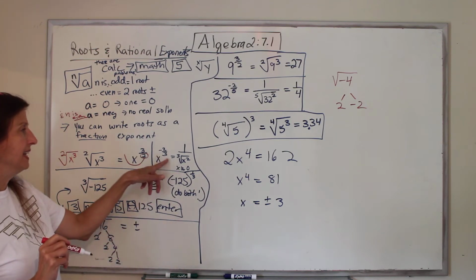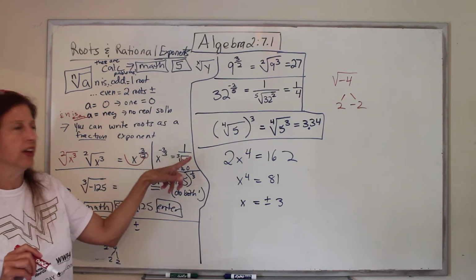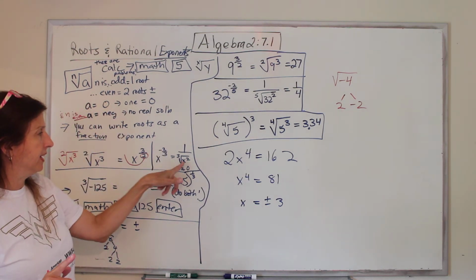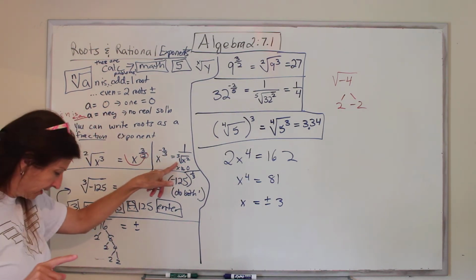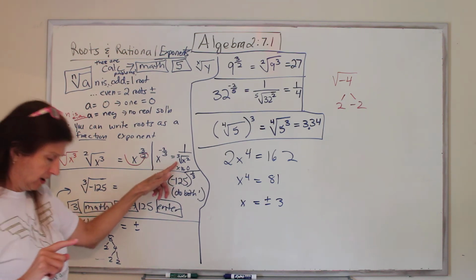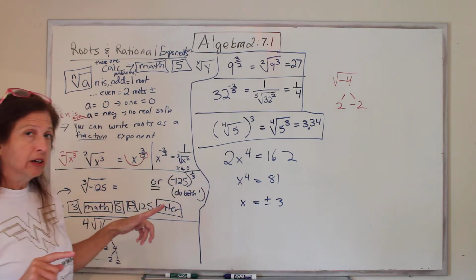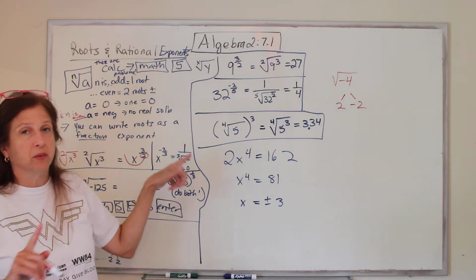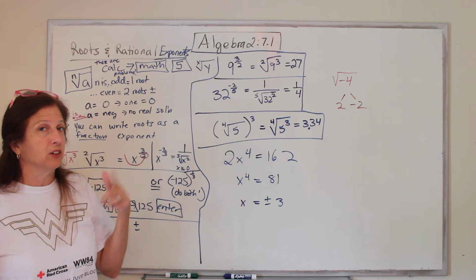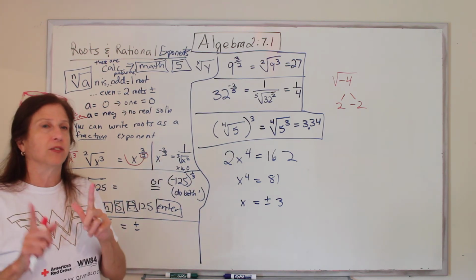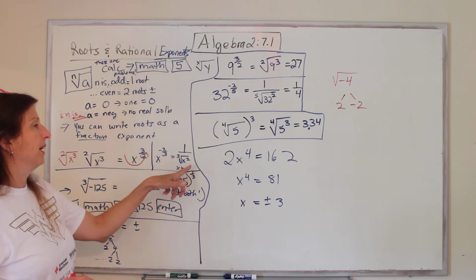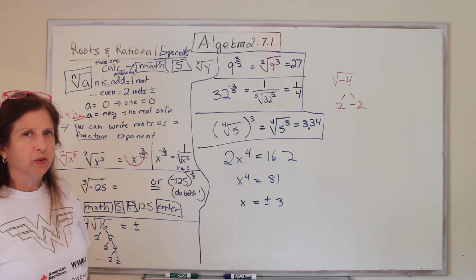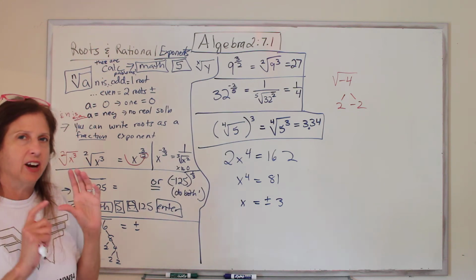Now, if it's negative, you have to shove the whole thing through the portal, because you've got your portal gun, and then you can turn it into the radical. Even though technically you're not supposed to have radicals in the denominator, the book doesn't even mention it here. And remember I told you in college they're not following that rule anymore. It's the future. Okay. And of course whenever you have x in a denominator, it cannot be 0 because we cannot divide by 0. If you try it on your calculator, it will say error.